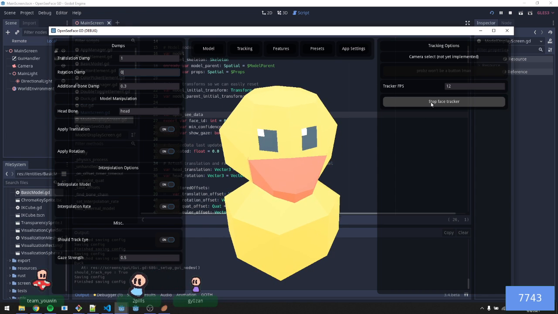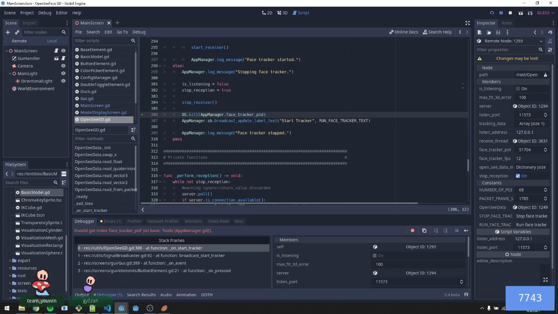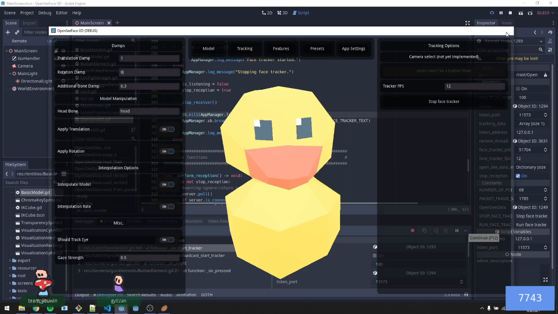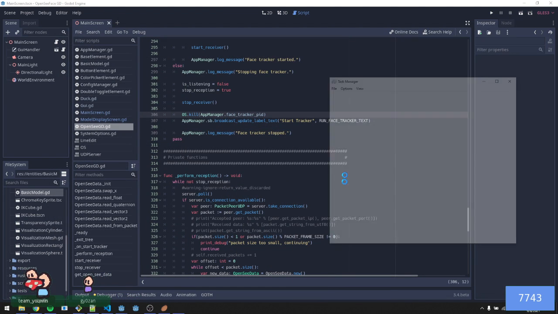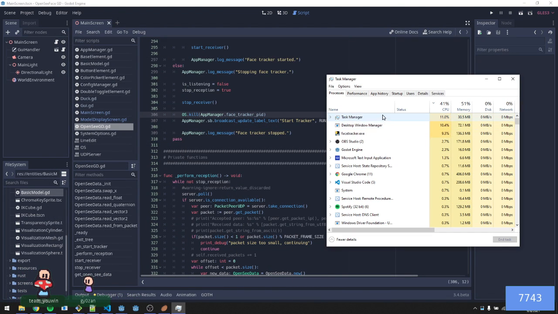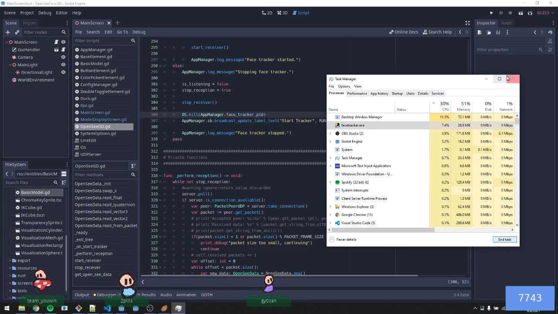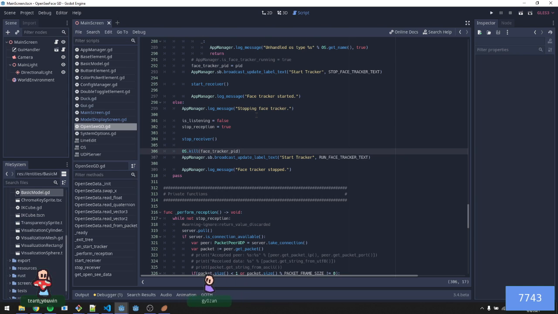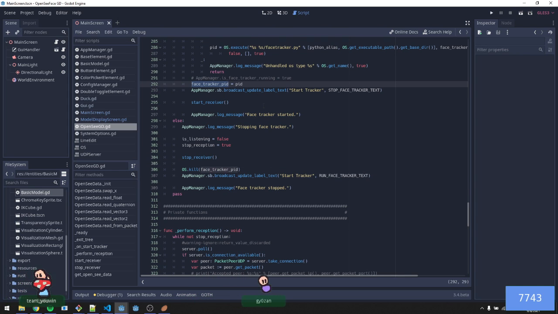So why aren't these applying? Oh, you know what? I know why these aren't applying. Oh, have I? Oh, this is gonna break. Okay, well, just kill it. This is still going to be running, by the way, face tracker. Let's not close the wrong thing. So this needs to be just regular face tracker PID, right? Because we set this all the way up here.